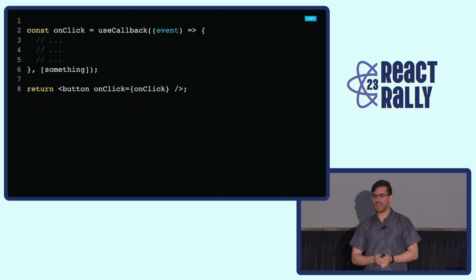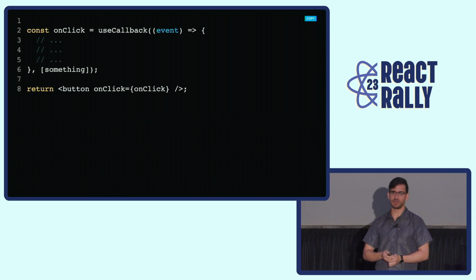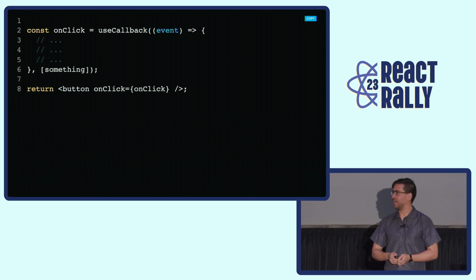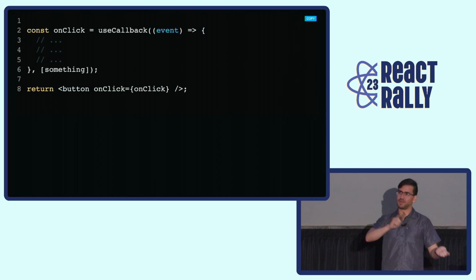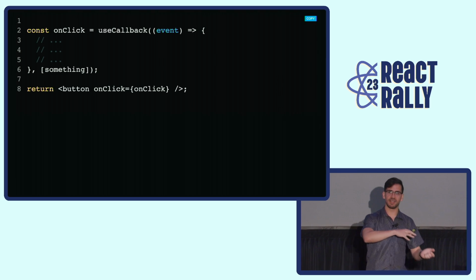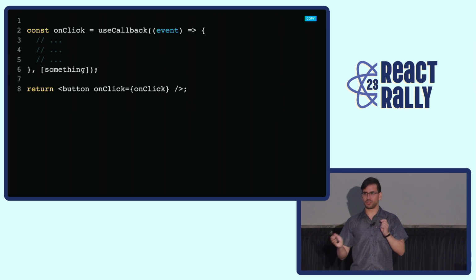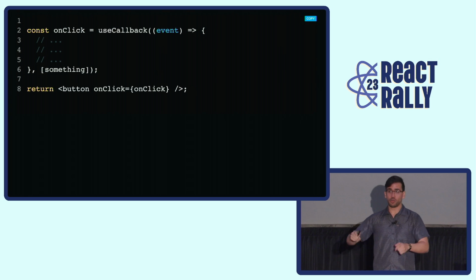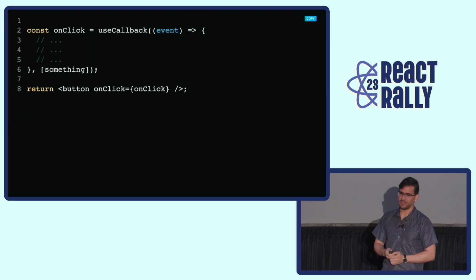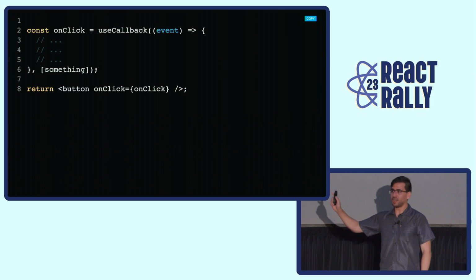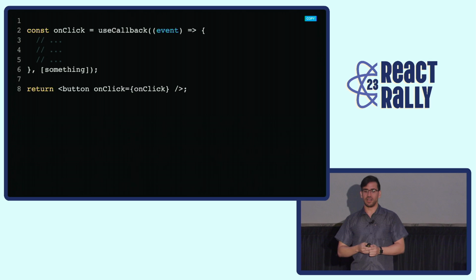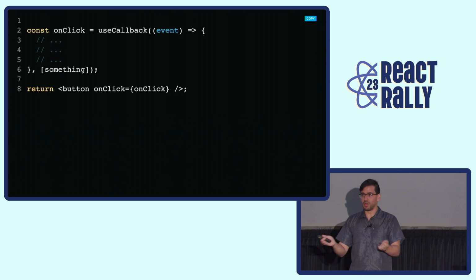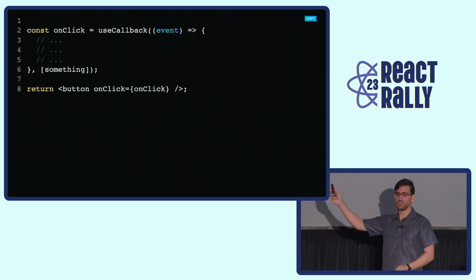This is a tip that I actually learned from Kent C. Dodds, who is sitting somewhere back. Hey, Kent. I thought that this was cool because at the beginning when hooks were introduced, I sort of carried over this idea that you should bind your callbacks and you should not create new function references. Remember when we talked about that? We don't anymore. But a lot of people still do this, apparently, where let's say you have an event handler like onClick, and you want it to be the same reference. So you put it in a useCallback, and that might rely on something.